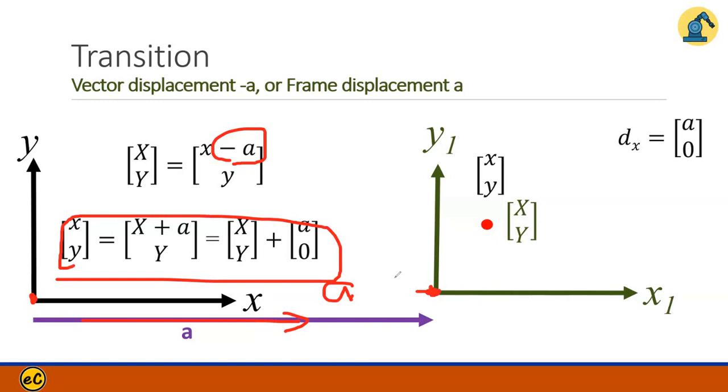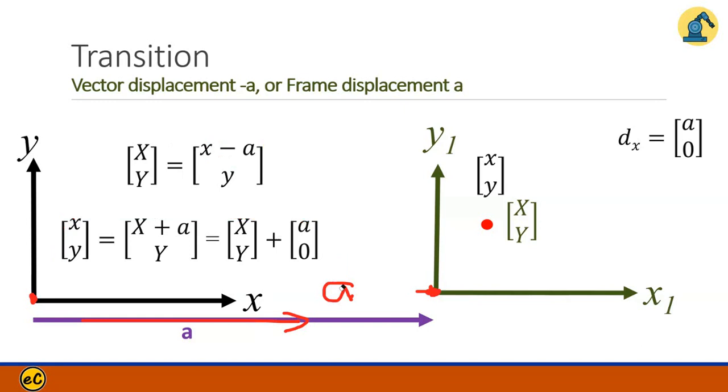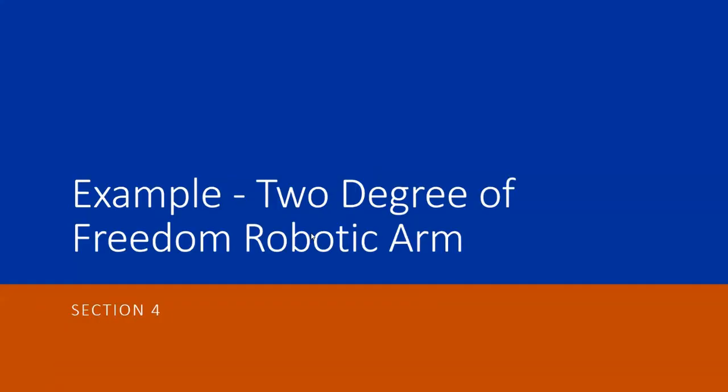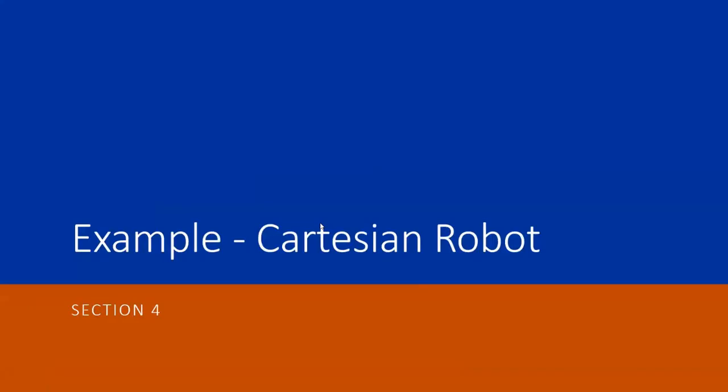Is that okay? So rotation is just like you multiply a rotational metric. Translation is just like you add in a displacement vector. The combination of these two would give you the complete number system used in rotation and translation. And rotation and translation is the most important movement in a robot if the body is rigid. Okay, if the body is rigid. So anyway, we finish this one, displacement vector.